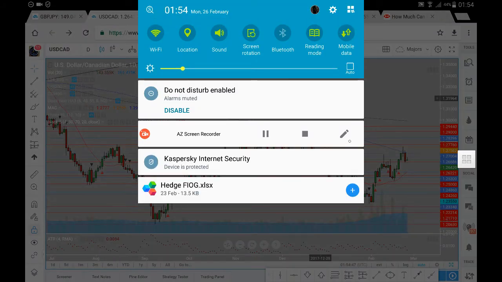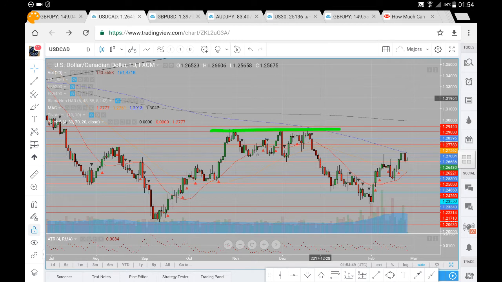as you can see here more clearly, the 129 level, we've had a break to the downside, pullback, break to the downside, and we've had this move upwards since. So we've got a low, higher low. We do look poised to go into this trading range and trade out of it on the US dollar against the CAD.